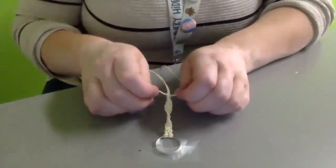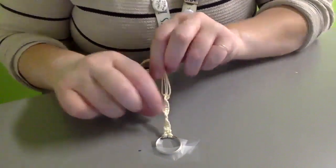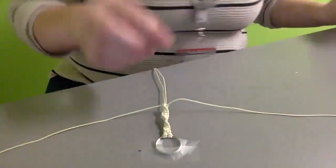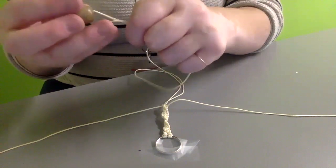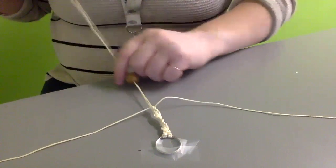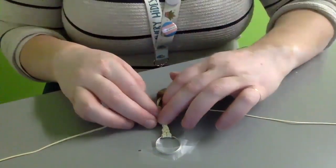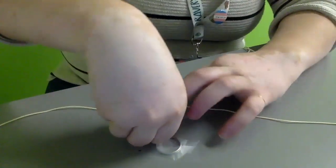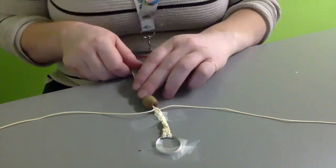Welcome back. So I have that nice curve going on now that you can see. It gives it that really cool effect. Next, we're going to add our bead. And the good news is this is super simple. You're going to take the bead, and you're going to insert it through the 2 center strings. There we go. And we're going to have it sit there for just a moment. And again, just for simplicity and so I can see where I'm at, I'm going to tape my keychain down just for ease of showing this next step. You don't have to do this, but it does help.